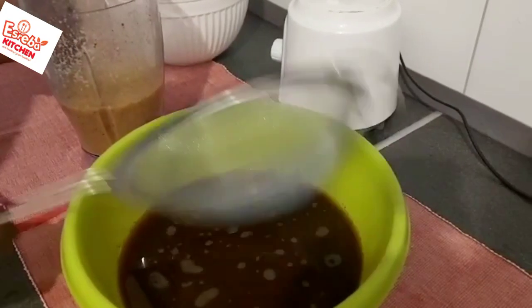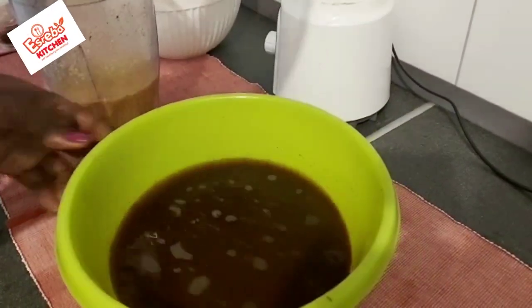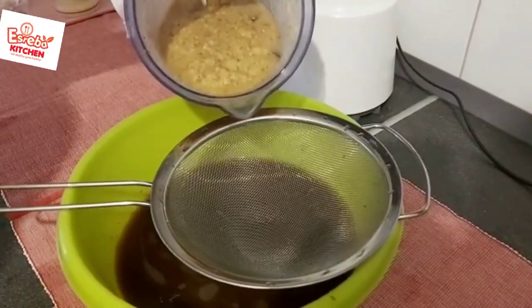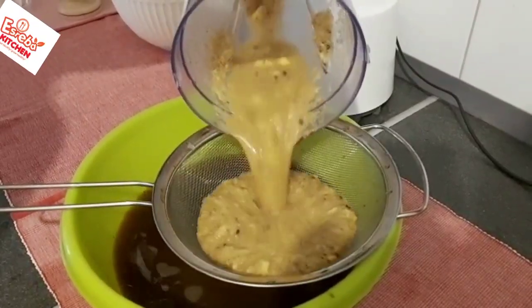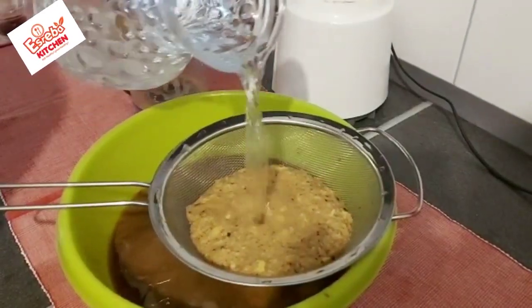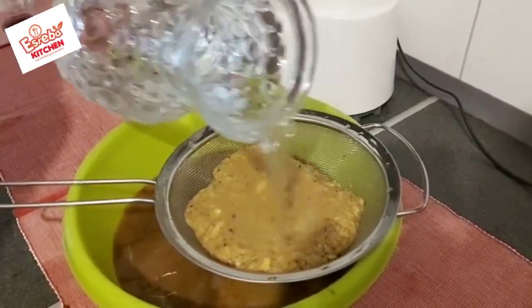Step four, we have our juice strained so well. I'm adding the blended ginger, pepper, grains of celery, and cloves. I'm straining that into the juice. I add some water to get all the nutrients out of it.